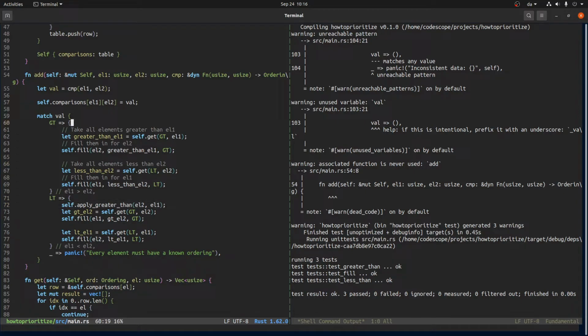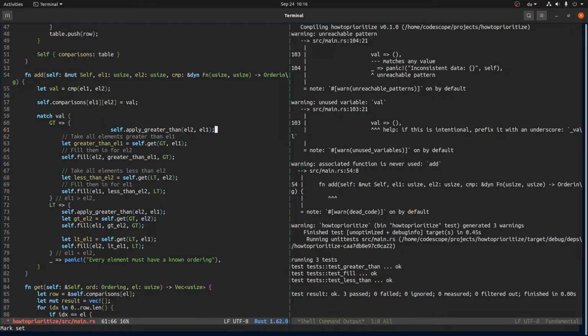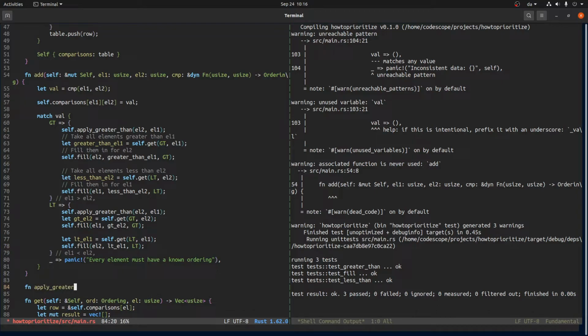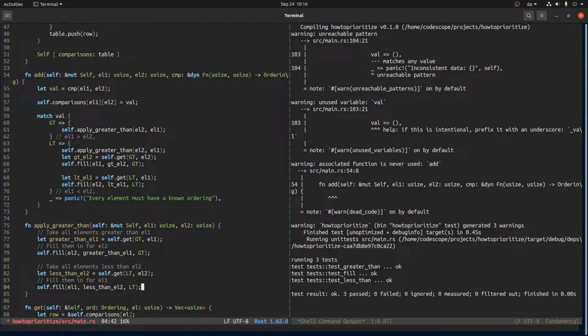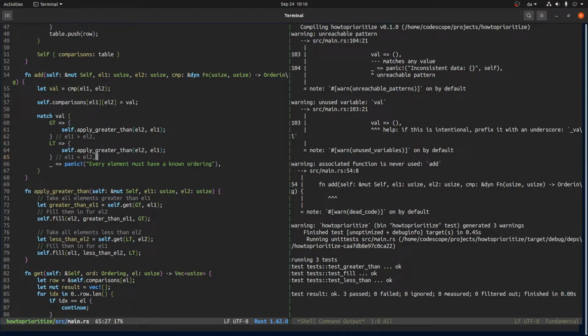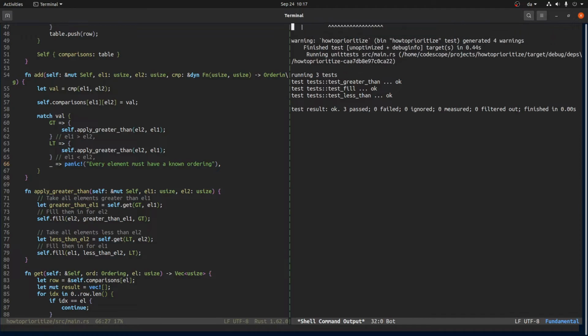Right, we could do this. Not that, please. And then we define it here. Apply greater than. Mutable self. Element 1. usize. I mean, I guess it works. Let's try. It did indeed work.